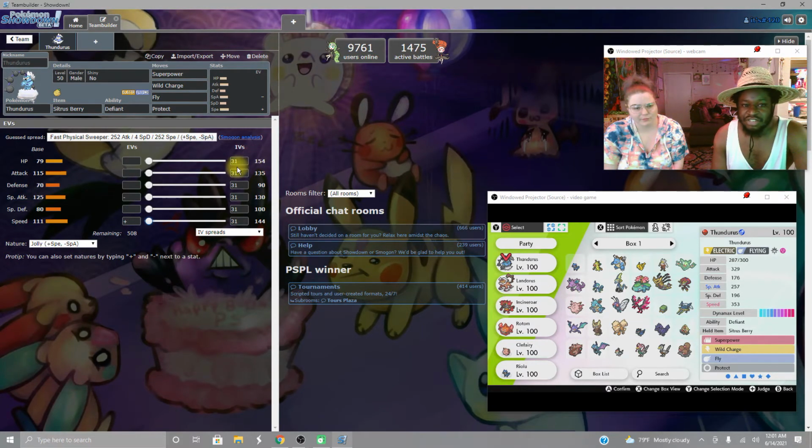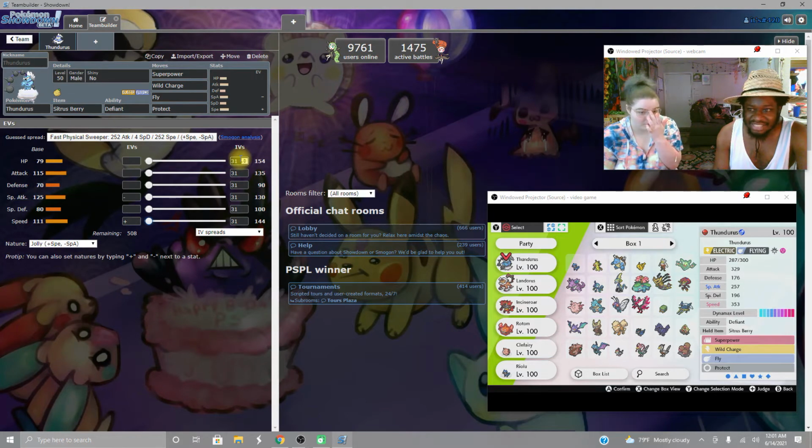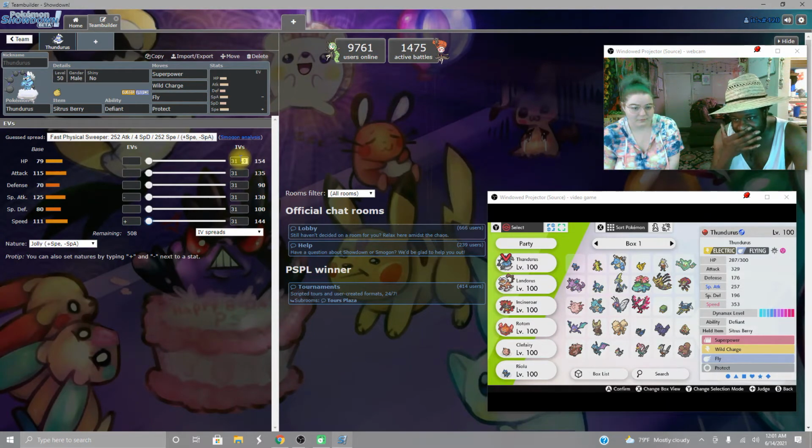So the magical number is 31. I don't know why. It just is. If a Pokemon has 31 IVs in a stat, then it's got perfect IVs there. For example, you can say Thundurus has 31 IVs in attack. Period. That's it. Anything less, notice it won't go up, but it can go down.